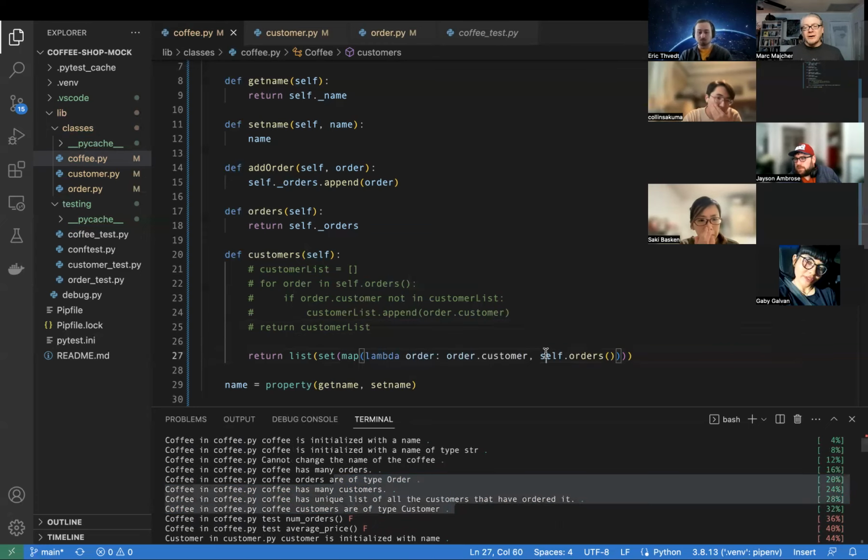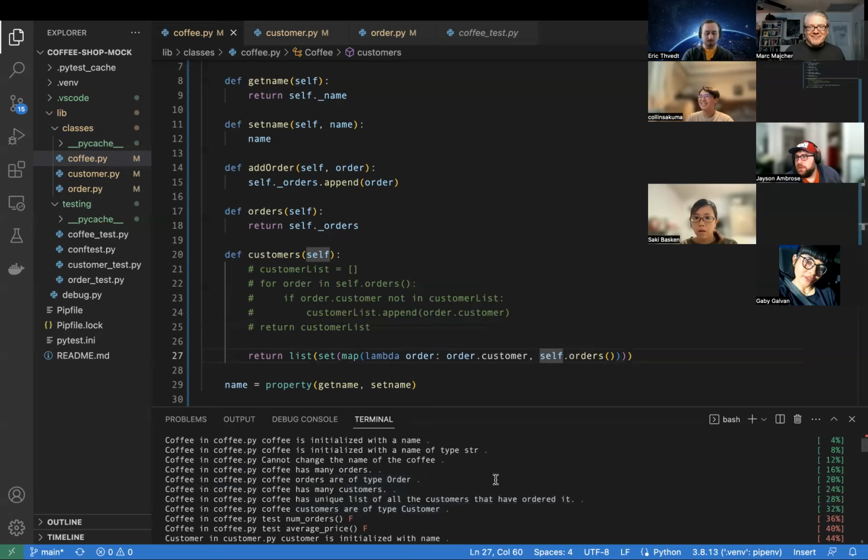So both ways work. And I'm sure a list comprehension would work as well. I would definitely have to look up how to do those because I am revulsed by them, so they don't stick in my brain. But I have functional programming brain, so when I'm mapping an array to another array, my go-to is to use map. That's just the way it works for me. And then set is a way to make it unique. List is a way to get that from the set. That doesn't mean the other way is wrong.